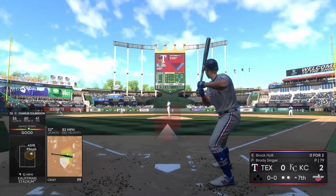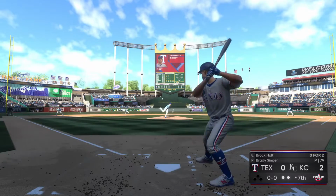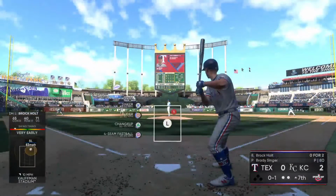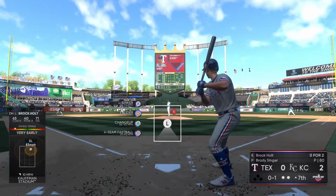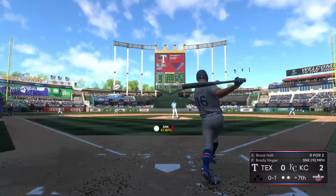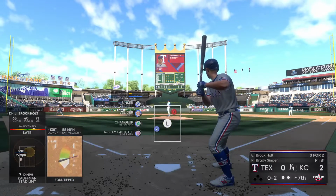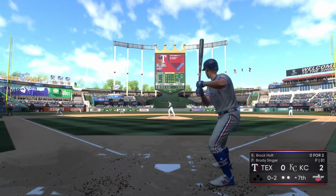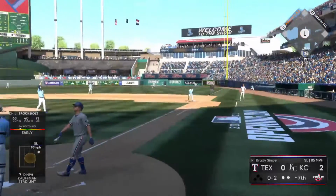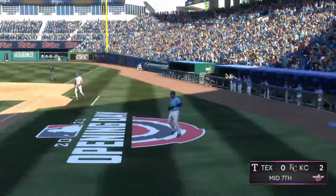Next will be the designated hitter, Brock Holt. He went down on strikes in his last at-bat. 0-1 the count. Yeah, you could tell he was ready for another fastball, but the pitcher went to a breaking ball, and the hitter just fouls that one off. Another one fouled off, and he's quickly behind 0-2. Boy, he's been great in this one, and he's only 1 strike away from putting another 0 on the scoreboard. Popped up. Santana in foul ground, and that will end the inning.